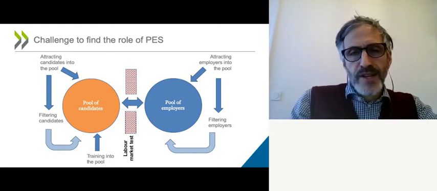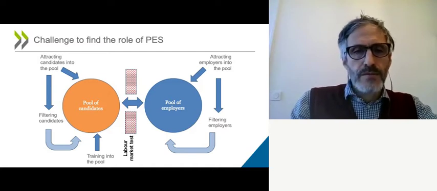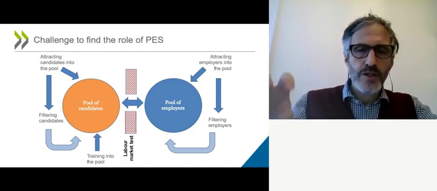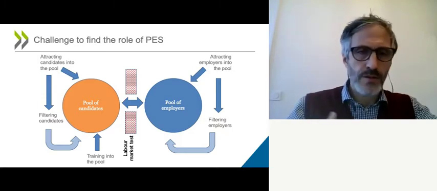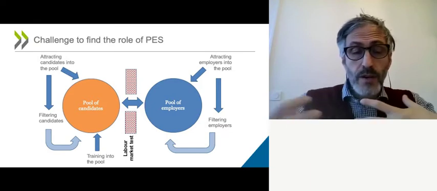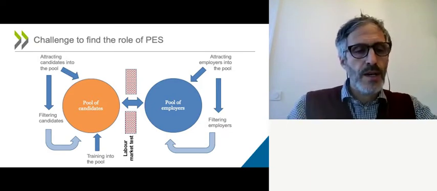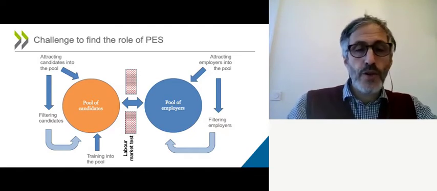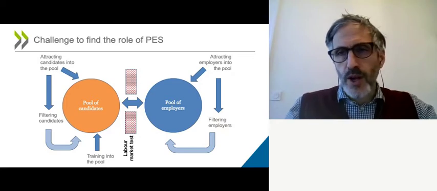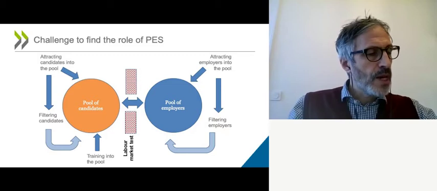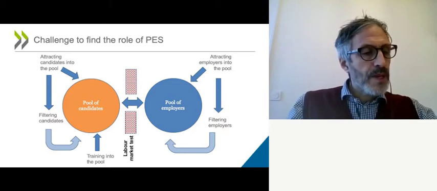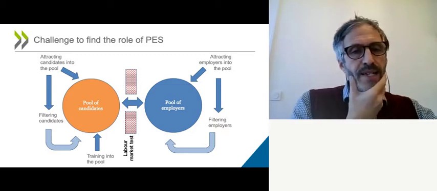Often the mandate is to place local unemployed rather than to, let's say, bring workers to the doorstep of the employer. And so sometimes there's a mandate or even a cultural history of operating which is not really compatible with international matching. There's no obligation towards, let's say, job seekers abroad to find them, so it's a bit of a challenge for some of these systems. There's the question of how do you attract candidates into the pool?